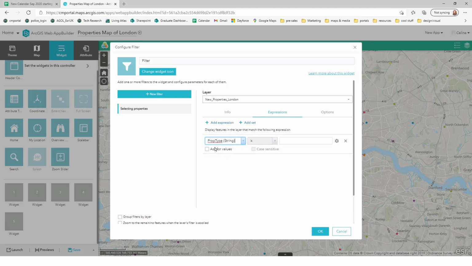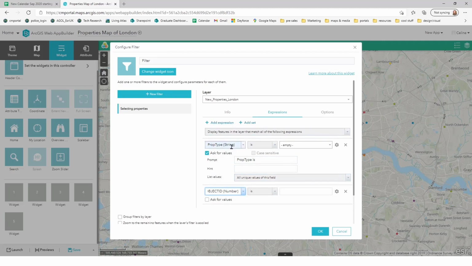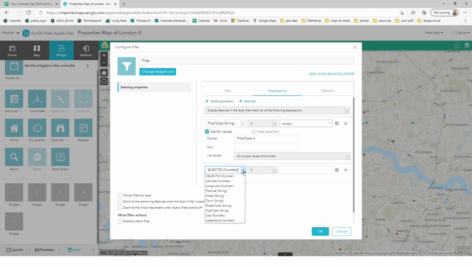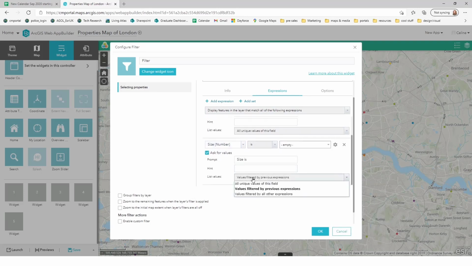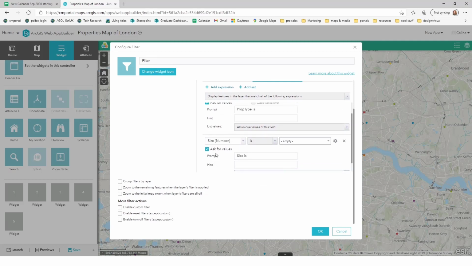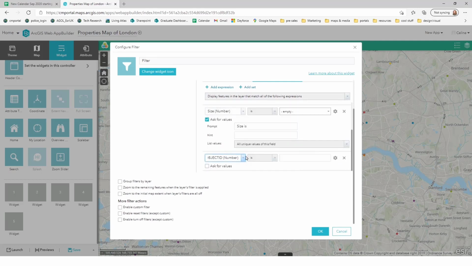So firstly, I want people to be able to filter the properties based on their type. And I want to make it easier for them by giving it a unique list of values to pick from so that they won't be able to fill in property types that don't exist. For example, what kind of property types don't exist in London, like maybe farms or something, like that won't be a problem. And we're going to add a few more expressions in really similar styles to the one that I've just created. And I'll show you in a moment what the final result of that is going to be. Unique values, but you can configure this in so many more ways if you wanted to.